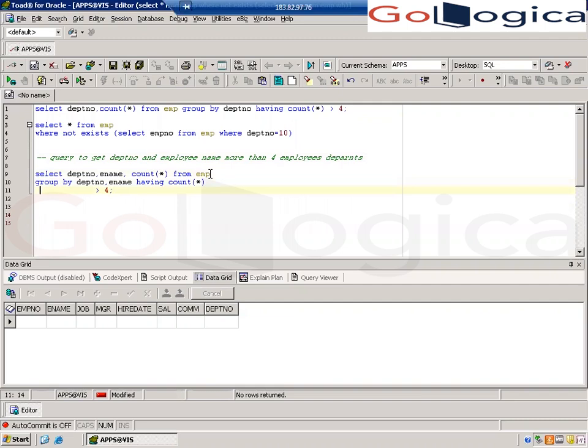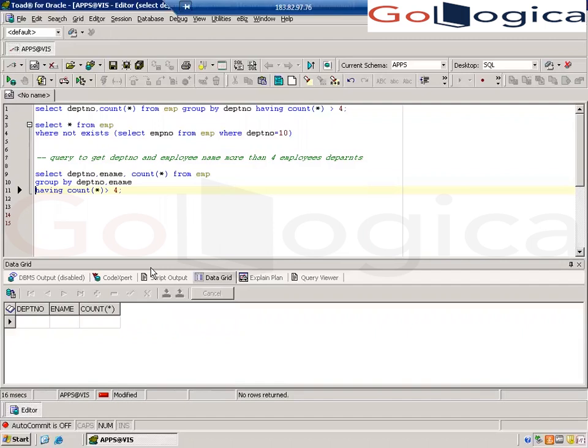What will happen if I execute this? You will get department number and employees name, and the count of all the rows from the employees table.